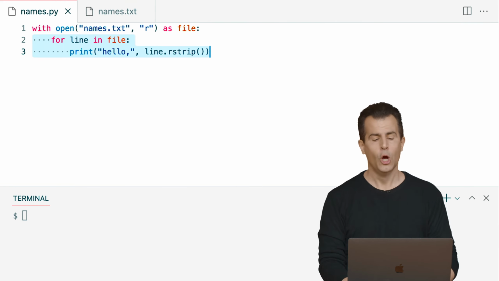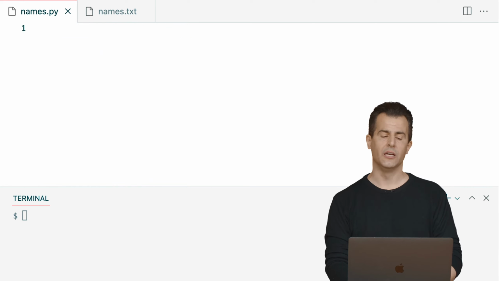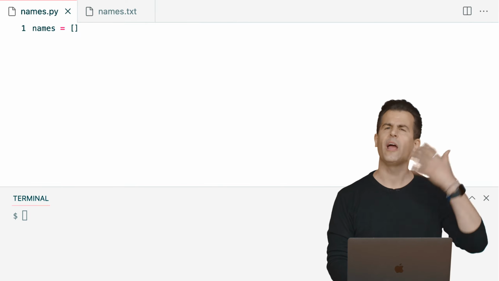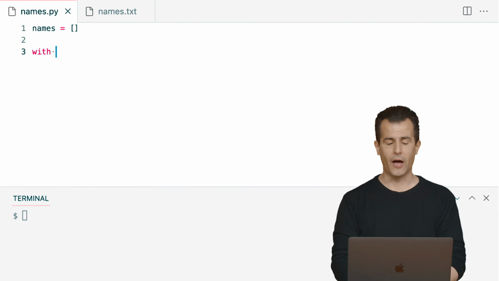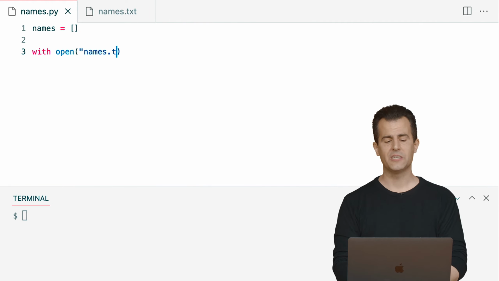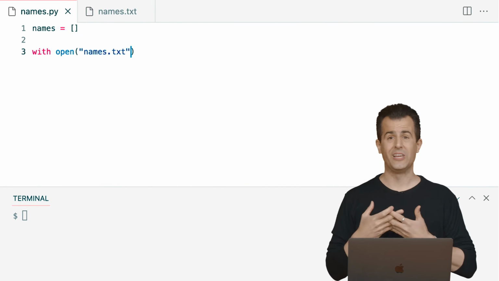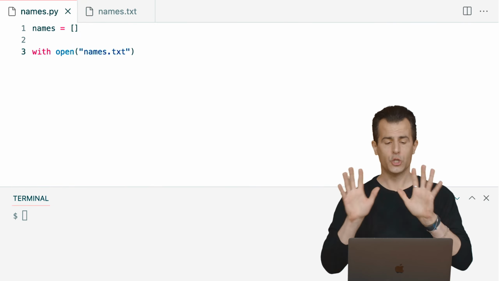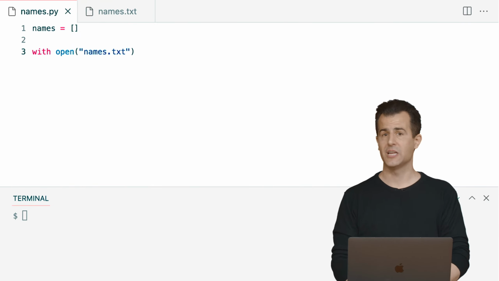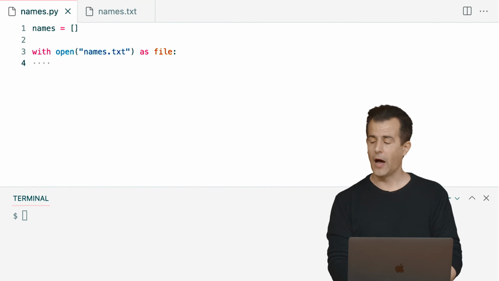So how can I do this? Well, let me combine some ideas from before. Let me go ahead and start fresh with this. Let me give myself a list called names and assign it an empty list, just so I have a variable in which to accumulate all of these lines. And now let me open the file with open, quote unquote, names.txt. And it turns out, I can tighten this up a little bit. It turns out if you're opening a file to read it, you don't need to specify quote unquote r. That is the implicit default. So you can tighten things up by just saying open names.txt, and you'll be able to read the file, but not write it. I'm going to give myself a variable called file as before.